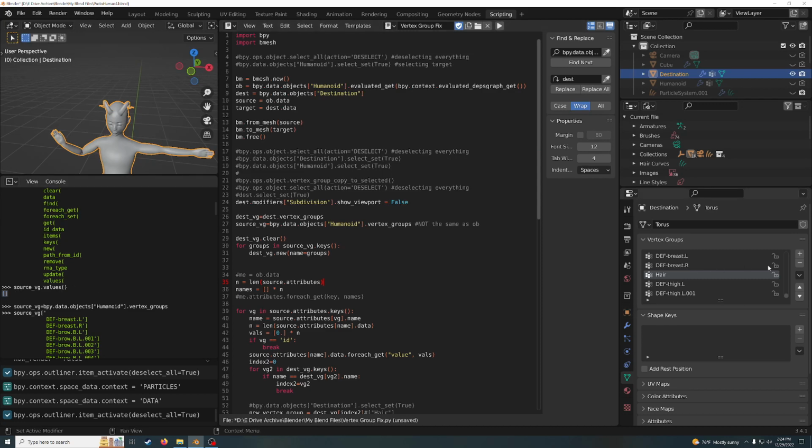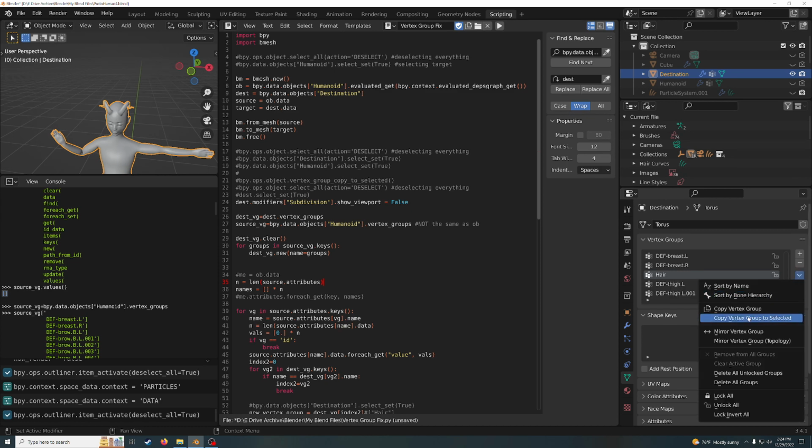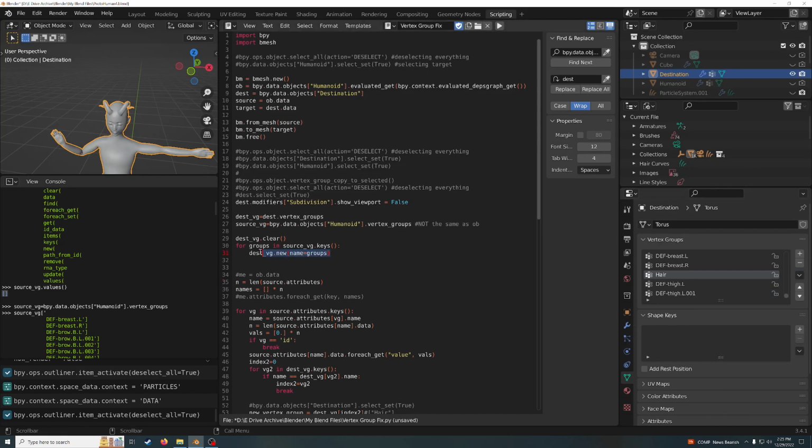So if you try to use any type of bulk command, like copy vertex group, because there it is, bpy.ops.object.vertex_group_copy_to_selected, it does not work in this situation because it basically deletes any type of connection of the geometry nodes to the vertex groups. So it yields nothing. So I had to come up with another way to do this. And this one, they're all empty.